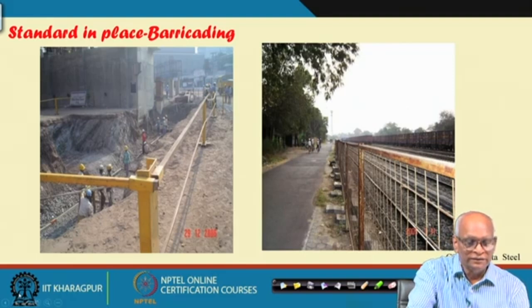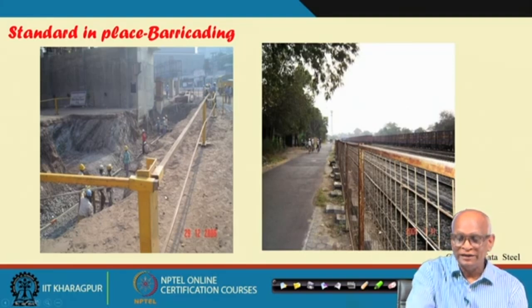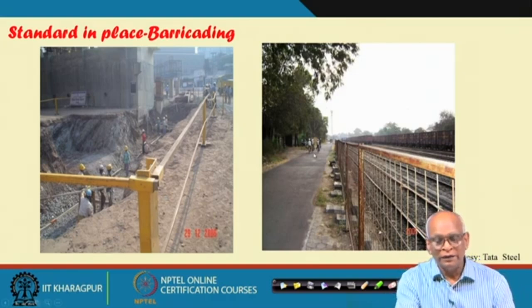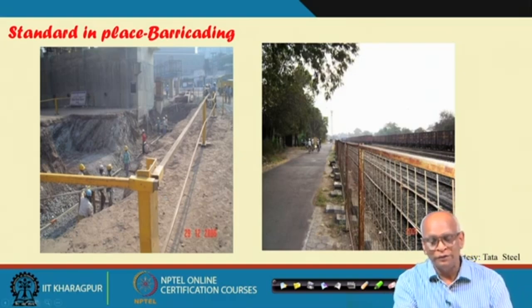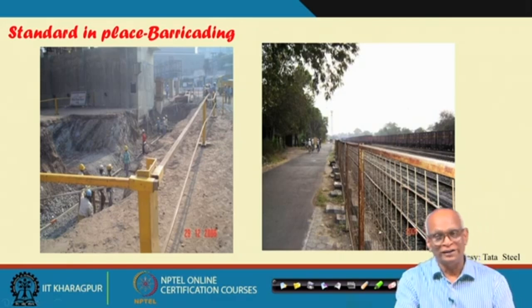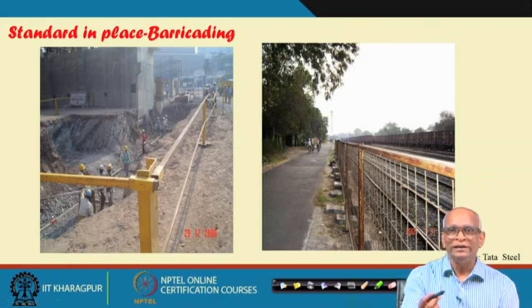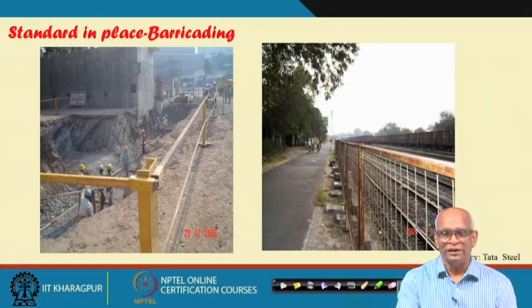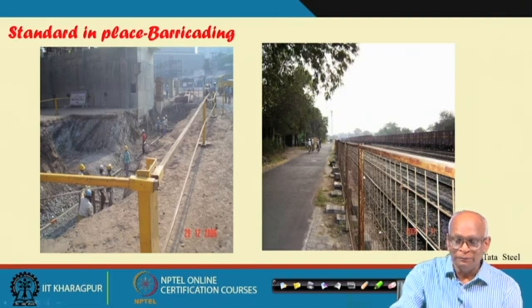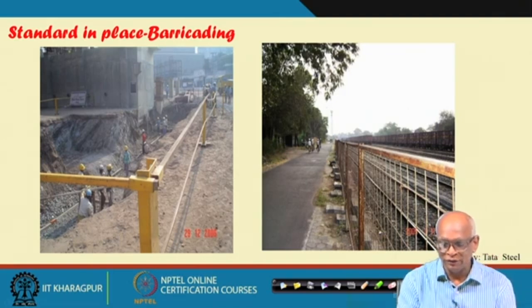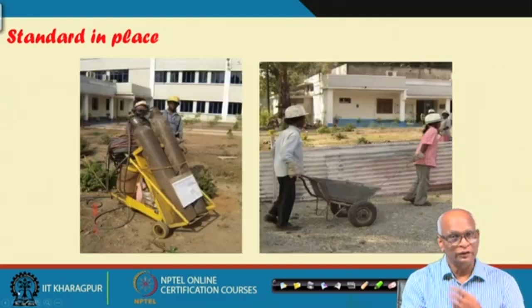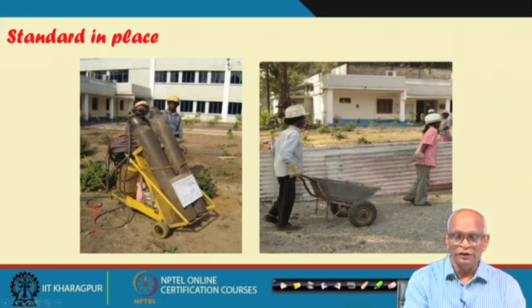When they do construction sites, the improvements will be like this. There will be barricades, even along the railway tracks. There are a lot of manual people working, contractor people, and they should not jump and go across, that is why they are barricaded. So nobody can go across. In Indian Railways, you see many incidents of people crossing the tracks and getting injured or dying. That will not happen in this organization, because they have put barricades across the whole tracks. See how they don't carry anything on the head, everything has to be taken through wheelbarrows.